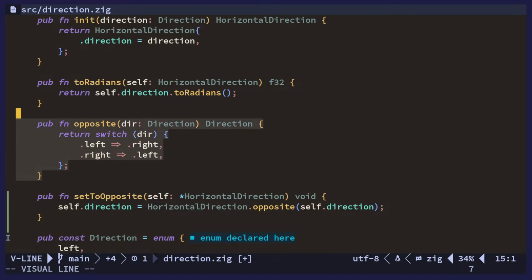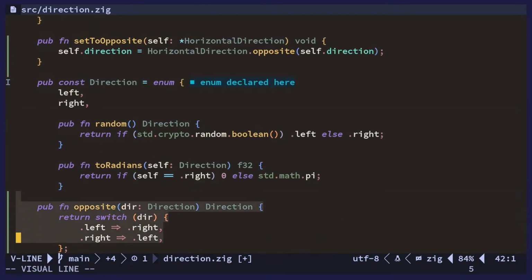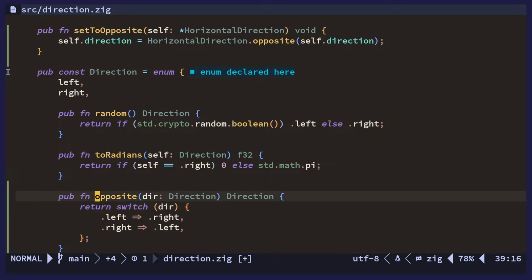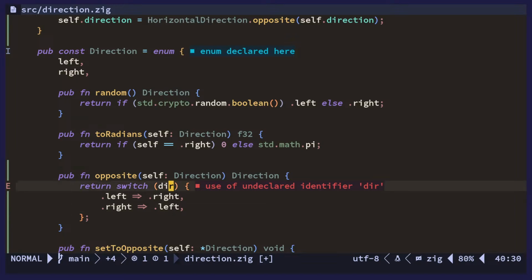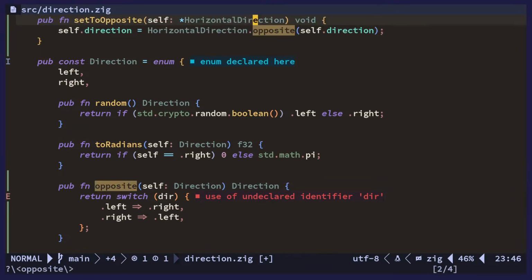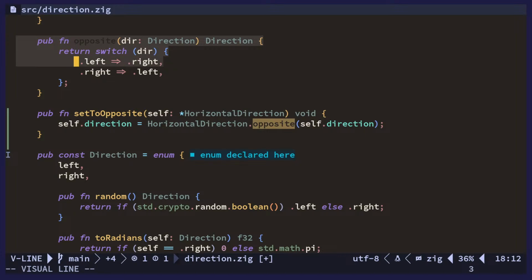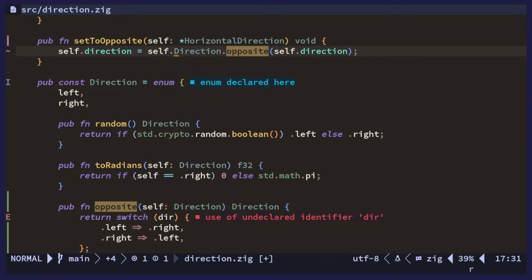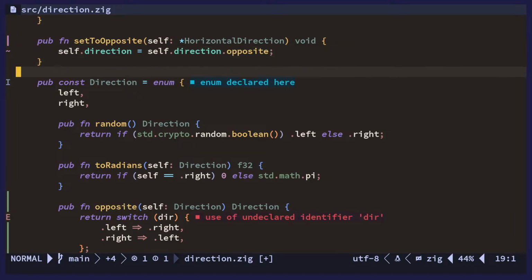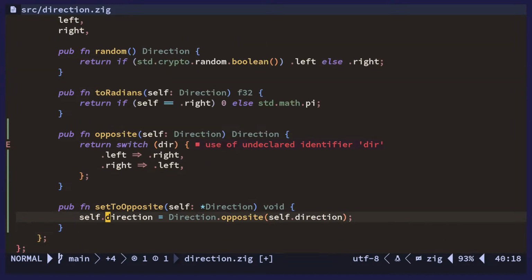Opposite. I guess this could also have an opposite, which returns self direction. So actually, this one's kind of... yeah, and then this will be self but opposite.